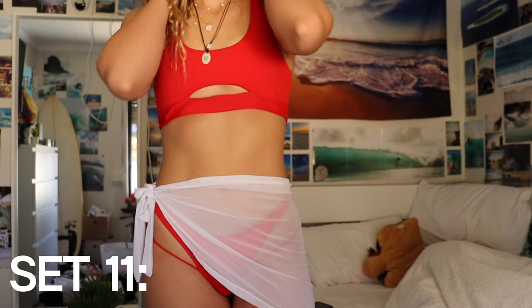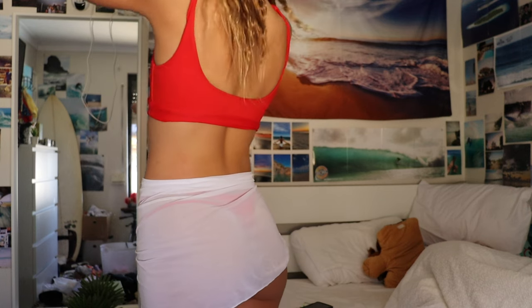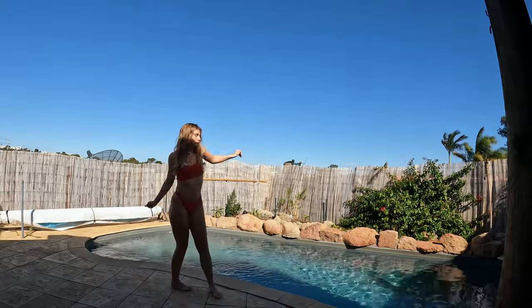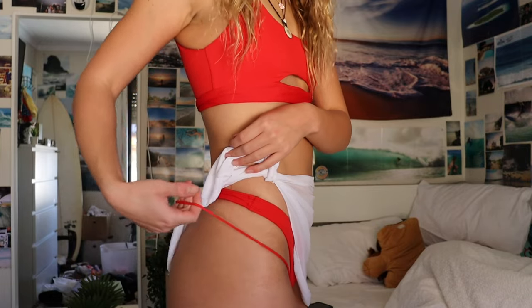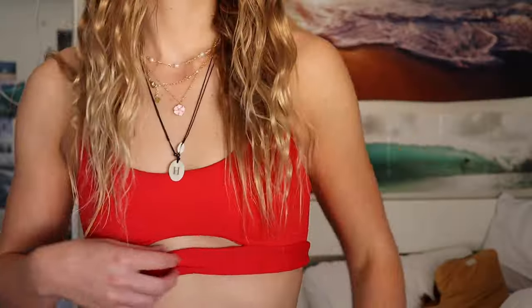The next brand is Batari Swimwear. I only have one set from them — a two-piece red set. As you can tell, I love a good red set. Let me preface: it is a very cheeky bottom, so if you're looking for more coverage I would not recommend this. But it makes me feel super confident and it's a great tanning suit. It has extra strings on the side which adds an extra flair to the suit. The top is really stunning with a little undercut and it was pretty affordable. Just to reiterate — we are not wearing this to grandma's house.